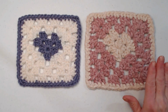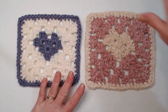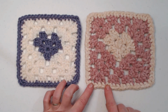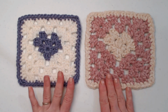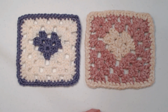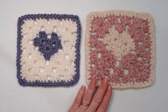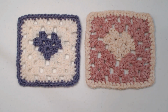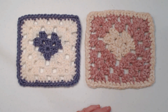And remember, if you want to continue on and make that big granny square blanket with just the 1 heart in the middle, don't add this single crochet trim. But if you want to make them and put them together, I was just thinking what a cute hat this would make with these velvet squares. And I think I may have just changed my mind of what I'm going to do with them. I'll let you know.